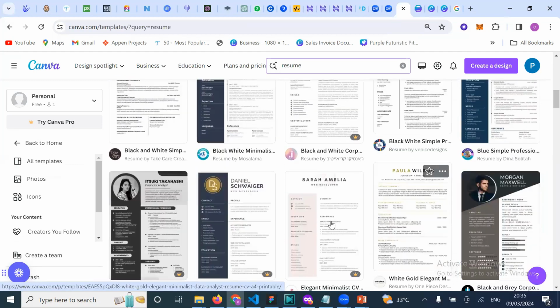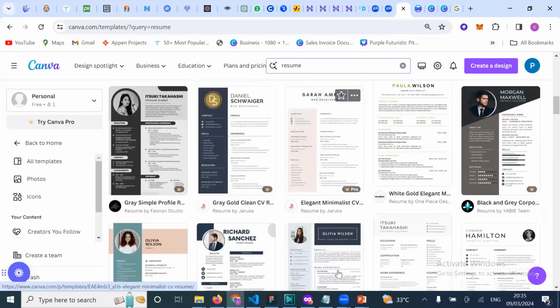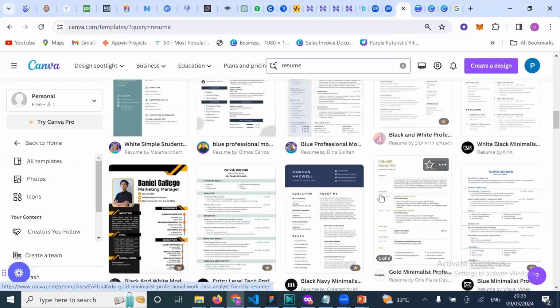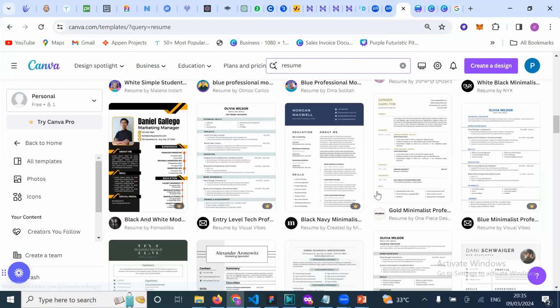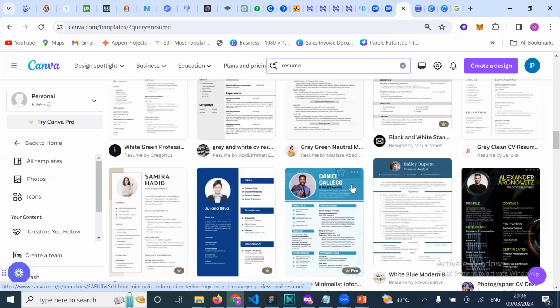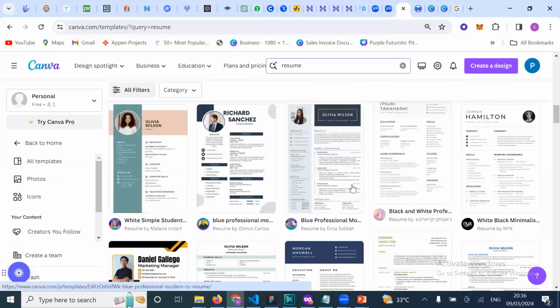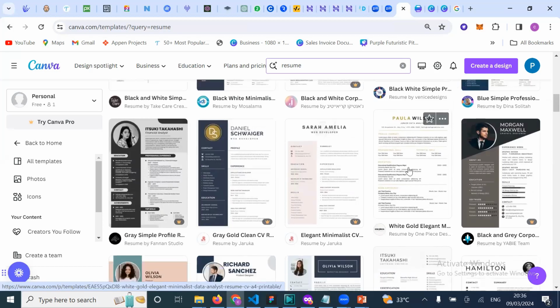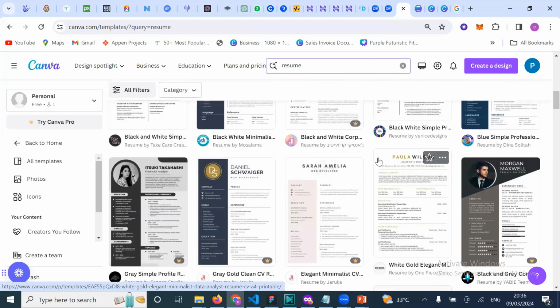Maybe somebody asks you, can you be able to create a resume for him or her? Then you can answer the person, yes, you can do that. The person should give you his information. All you need to do is come here and look for the best template, the one that looks professional. So you can go for something like this. This is looking professional, this is looking standard, no need for pictures.